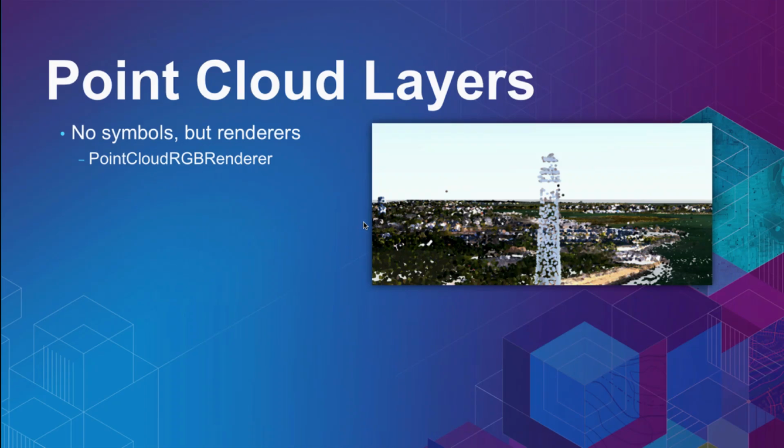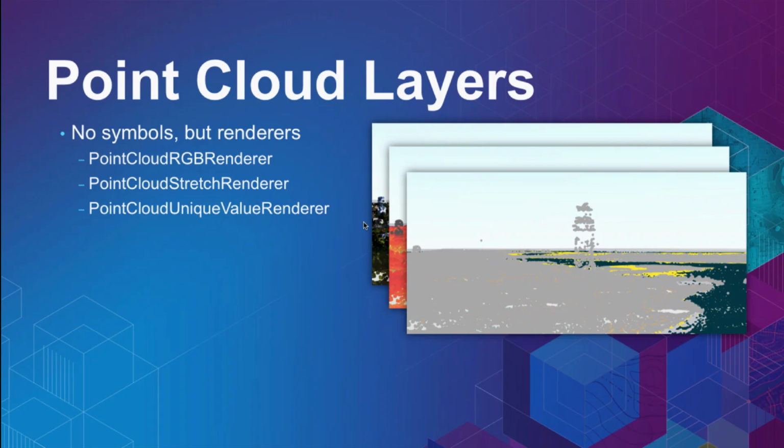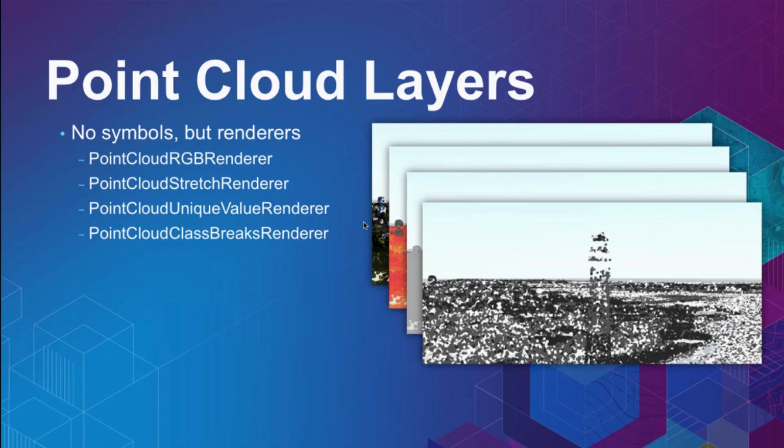And this is also a new feature. Do you want to talk about the point cloud layers, Joe? Yeah, sure. Point cloud layers are a different data type, but we actually use very similar ways to visualize them. You cannot assign a symbol in a point cloud layer. It'll always render as a circular disk essentially. But what you can do is use different renderers to visualize numerical values.